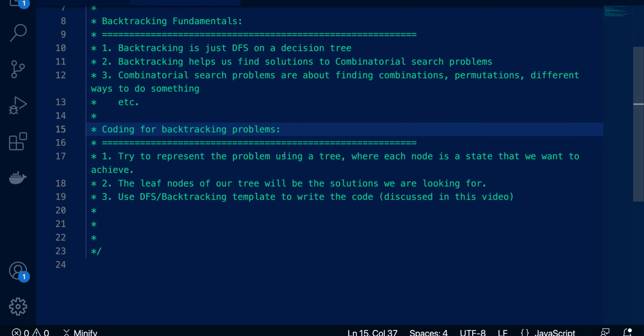But for backtracking problems, you can find a lot of resources online on LeetCode or a lot of other helpful coding websites. This is my take on backtracking and the way I solve problems and the way I have been learning backtracking: stick with a single template that you have created for yourself and use that template on every problem.